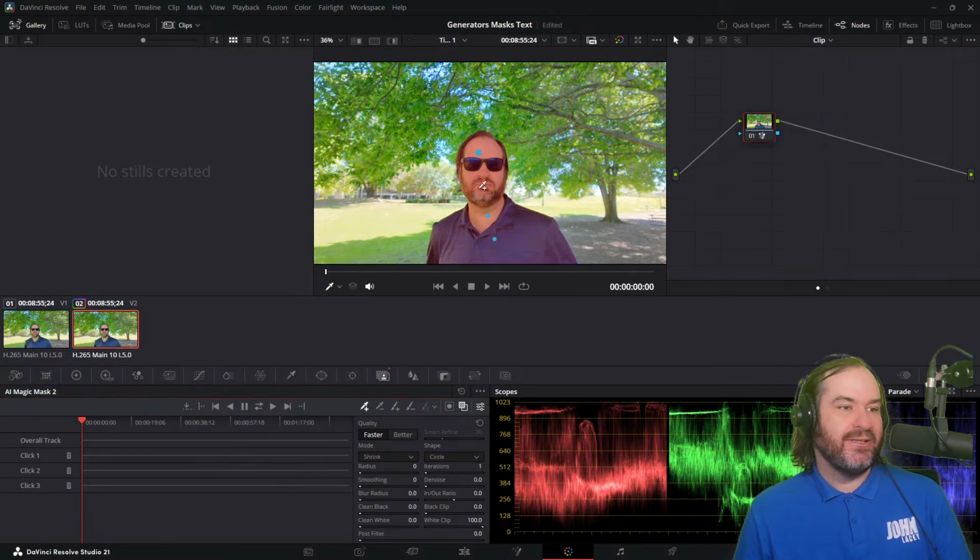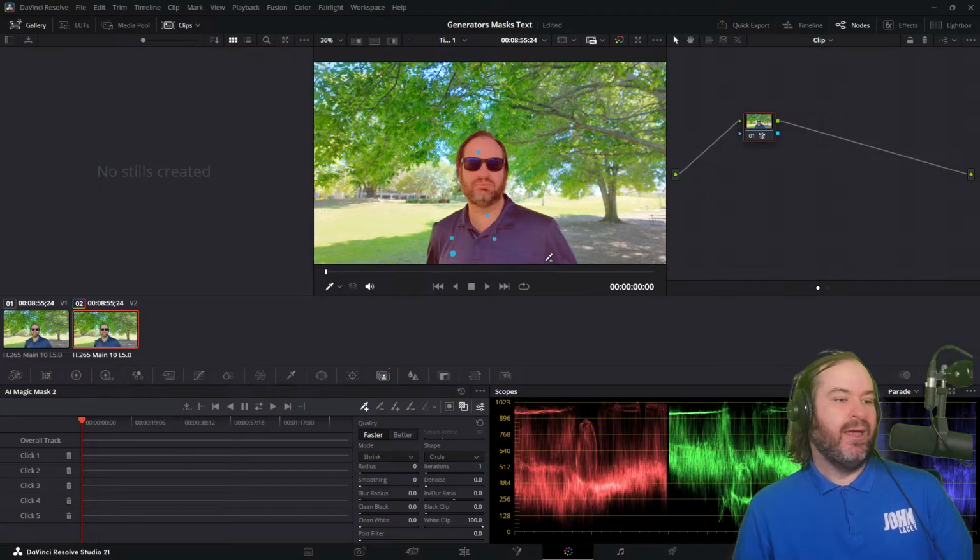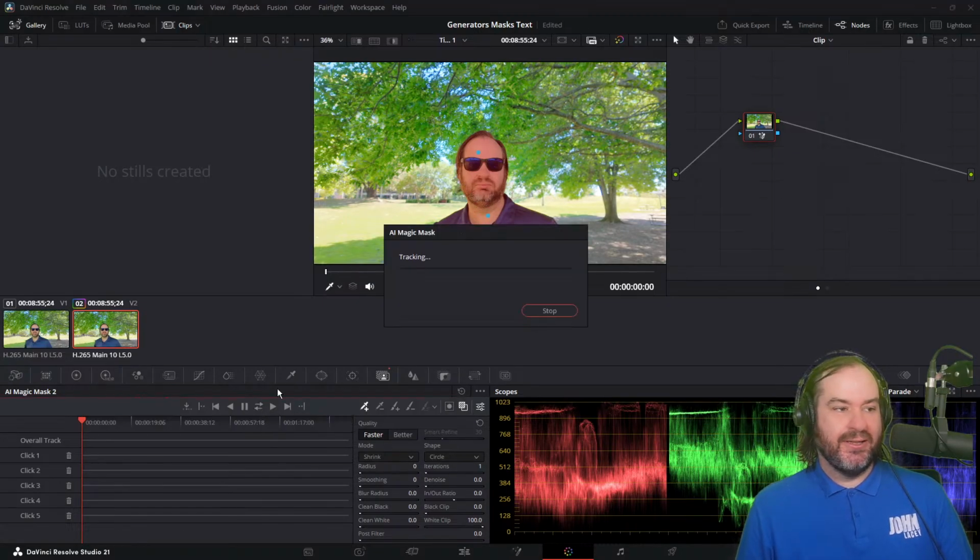And again, potentially I could get more granular and put more points in. In this case, because this was shot outside and there wasn't anything directly behind me, the contrast here is pretty good. So now, once I've marked myself out, I can use this track forward and reverse option, the arrows going in each way.